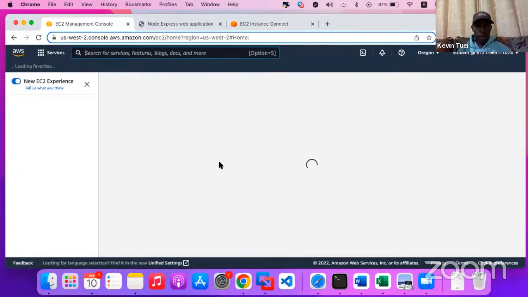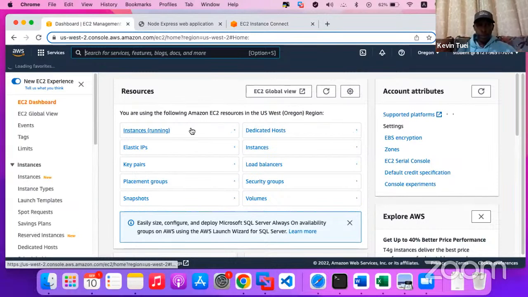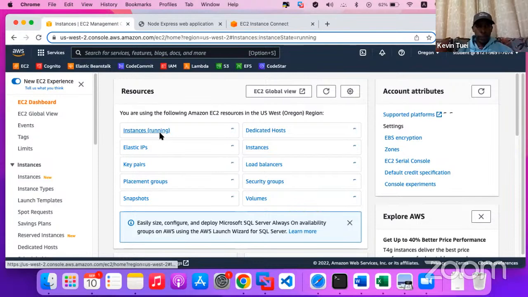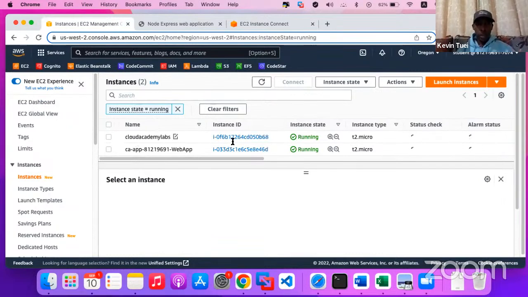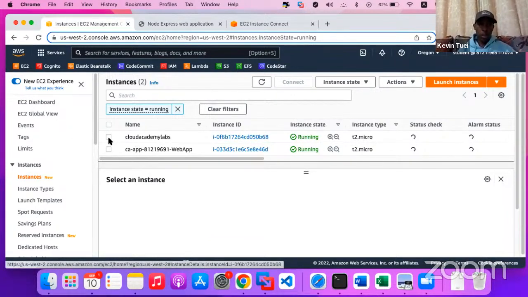Now we're going to go to the instances. And now using the Cloud Academy Labs, we are going to select that.